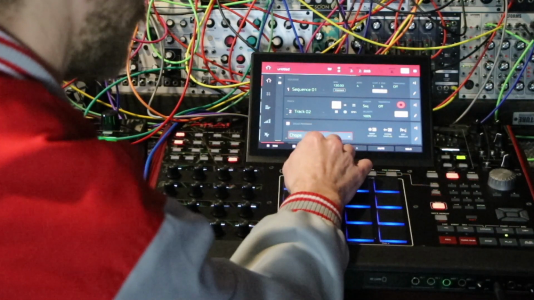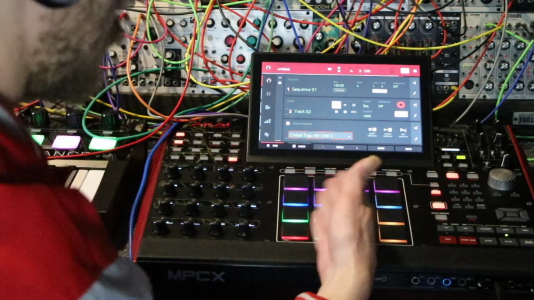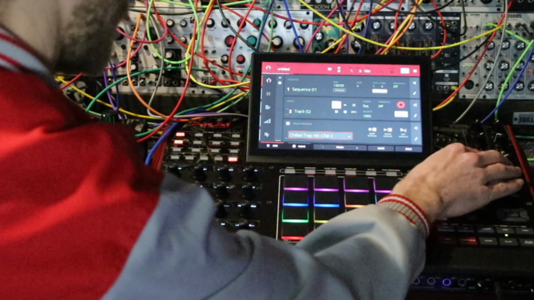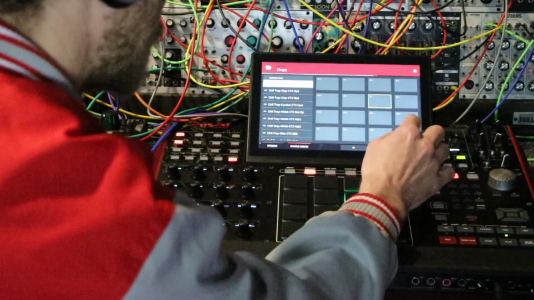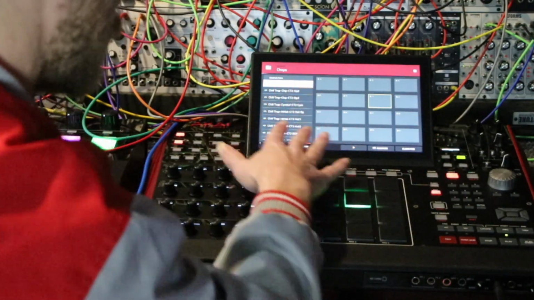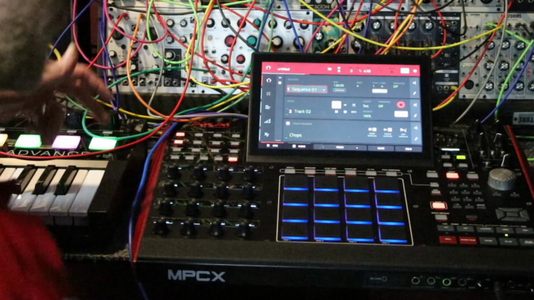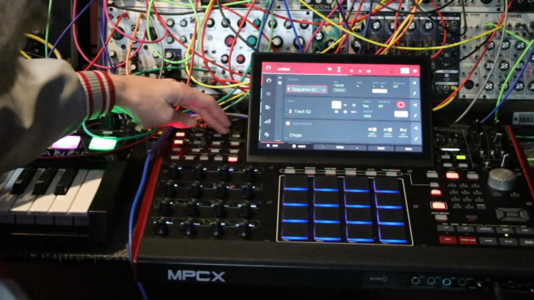So what we want to do is, you go to your chops, all the samples that you have loaded in your MPC, you just go to assign samples and you load them on a new program. And you get a brand new A through H per program.